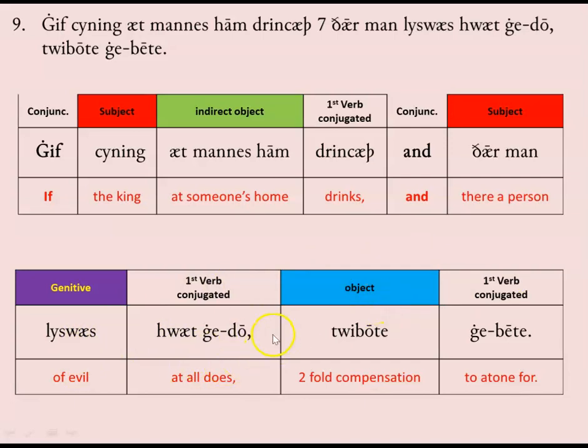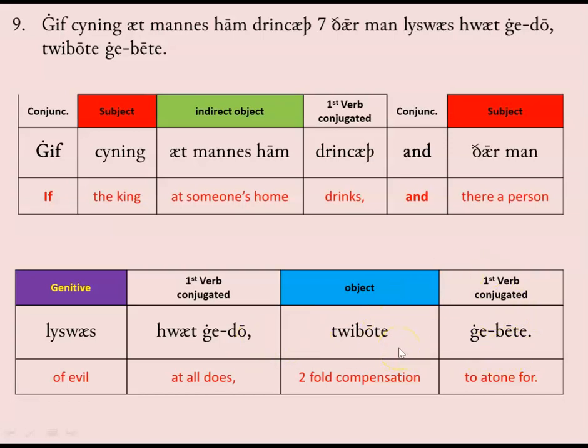So again, we have our comma and Parataxis takes over again, and we have tui bota yabeta, twofold compensation, to atone for. Notice here the verb is in the last position. This two-word clause is a subordinate phrase, I should say, because there's no subject. There's a verb, but no subject. Tui bota is not in the nominative. So twofold compensation to atone for. So this is a subordinate clause. This comma, it is a subordinate clause, and it just goes on the end.